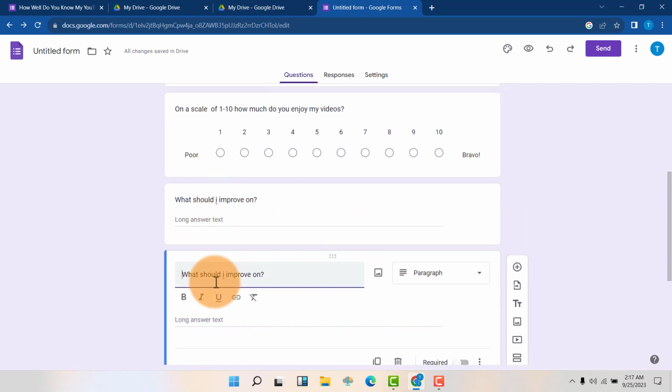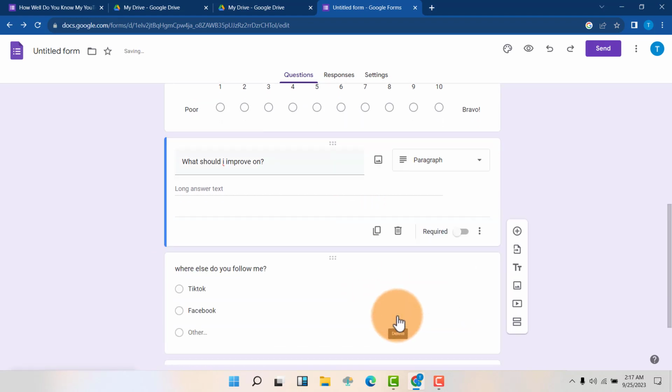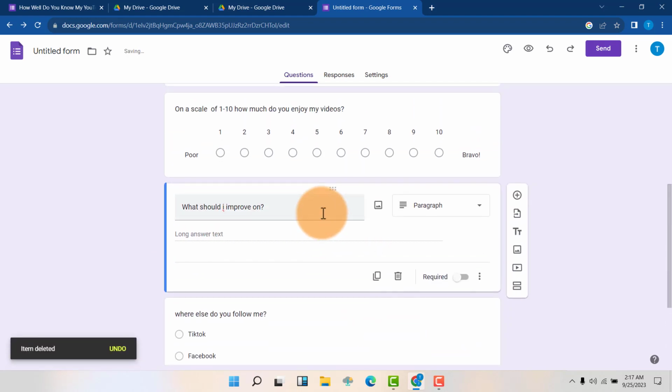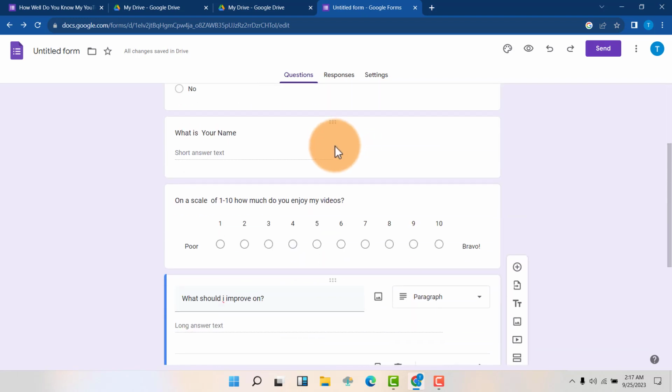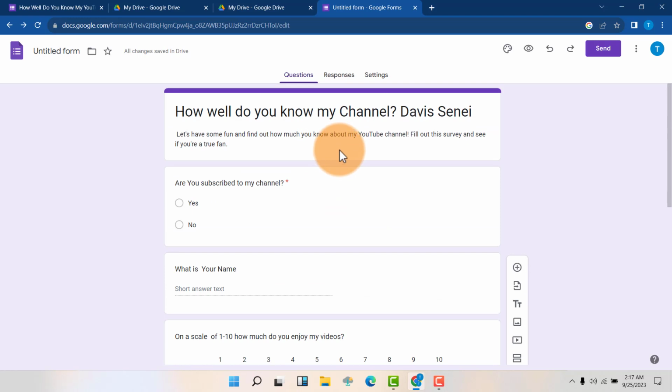So you see you have now two questions. You can now edit this one to add another question, or even decide to delete it if it's of no use. So with that, you have your form, and your form looks well now. From there, we are going to make sure that we make it look a little bit better.